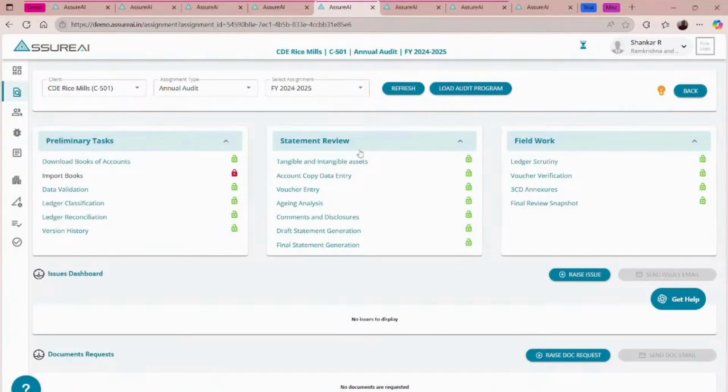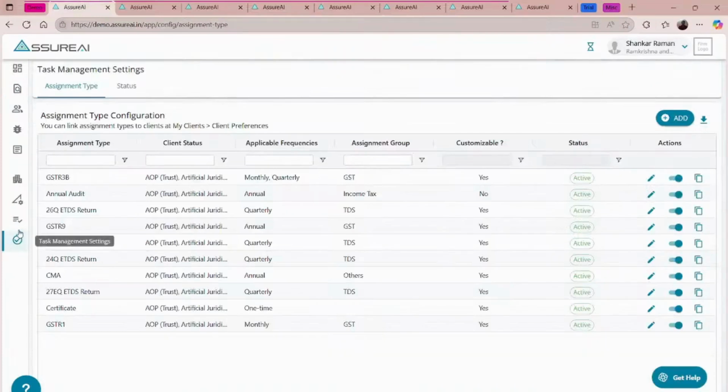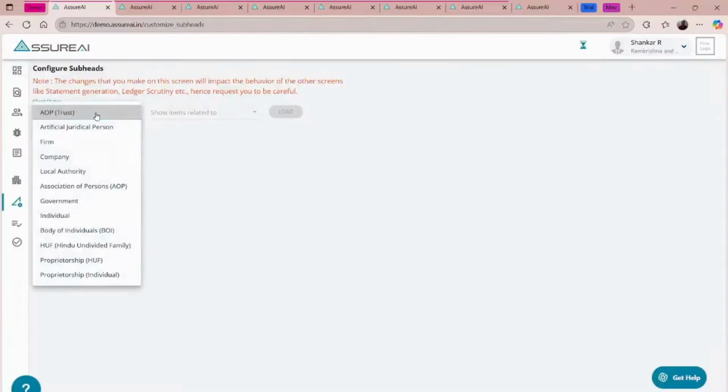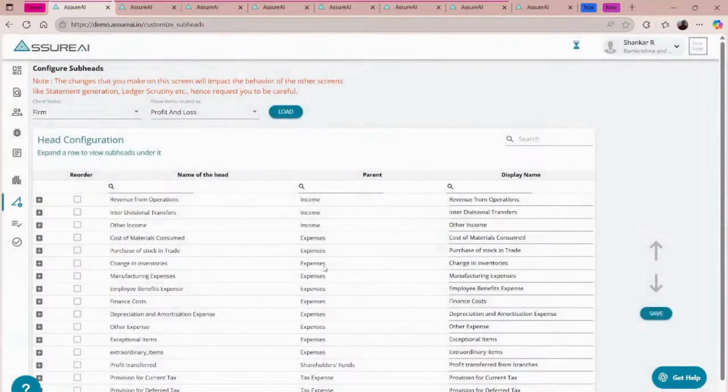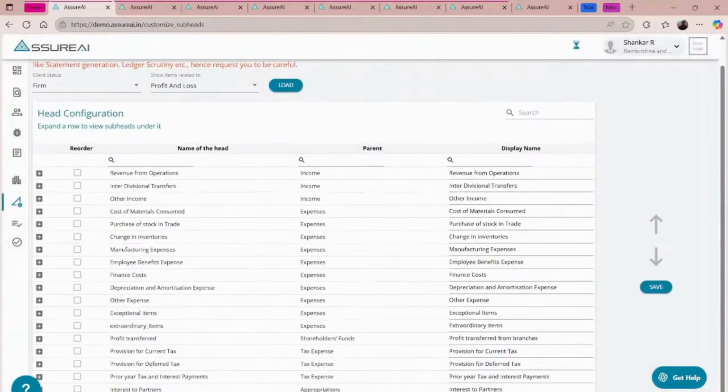So here what we have done is we have just introduced one additional subhead. Here you are seeing the configure subhead tab, and I am just selecting for firm. So for the P&L account, what are the subheads which are created? Interest to partners was previously under appropriation, shown as interest to partners.